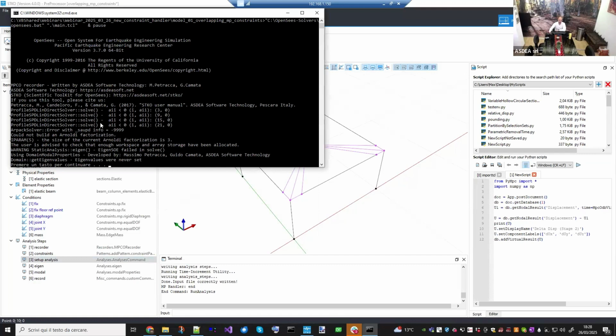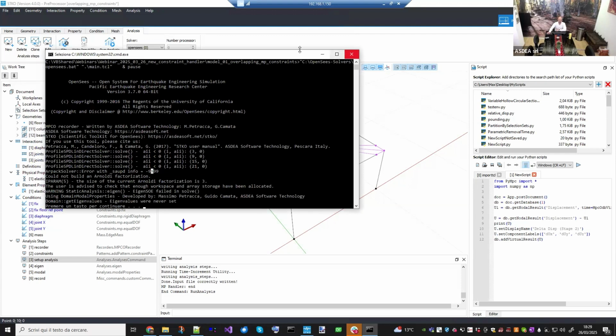Of course, the error will be different, but the concept is the same. UMFPACK does a numerical pre-computation and tells you that the system is singular, so it cannot be factorized. The profile SPD tells you in what degrees of freedom, so what are the equations where the diagonal is 0. Anyway, the concept is the same. It is telling me that some degree of freedom is unconstrained, okay?